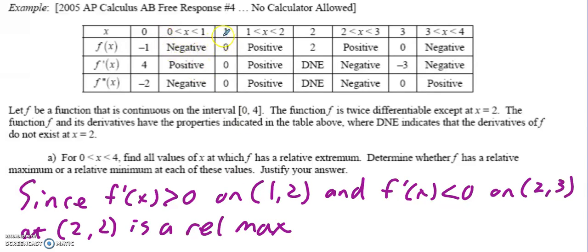What else we are going to look for is, okay, so at 1, there was a critical number, but the signs didn't change, and the second derivative test failed as well. So that's not a relative min or max. At -3, signs didn't change. I'm sorry, at +3, I take that back. We didn't even have a critical number. I just misread that myself because we got -3. So the only possible critical numbers were at 1 and at 2, where the derivative equals 0 or does not exist, and the only one that had a sign change was at 2. So that's why we just have a relative max.